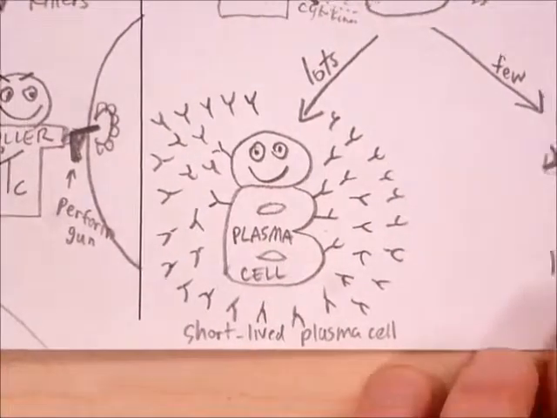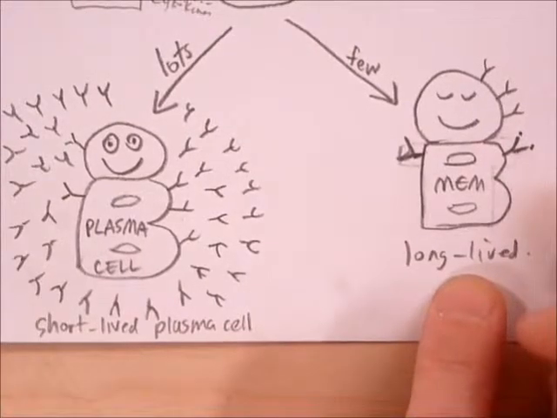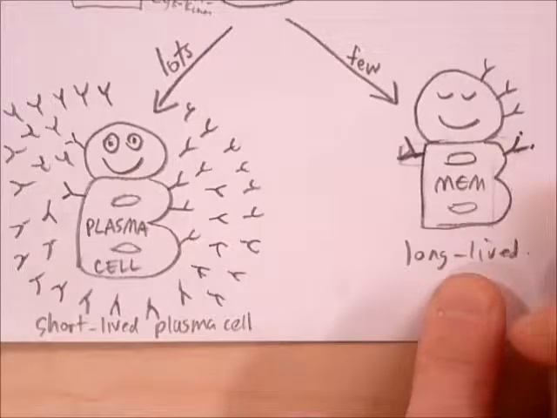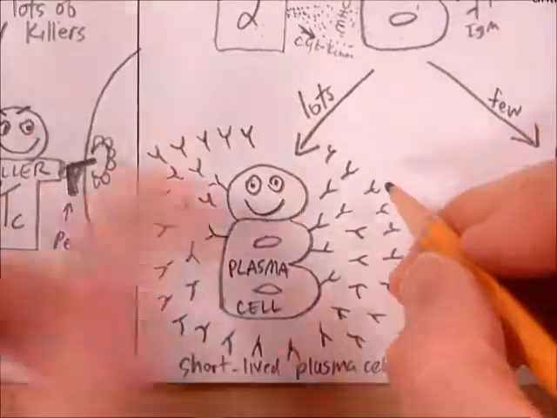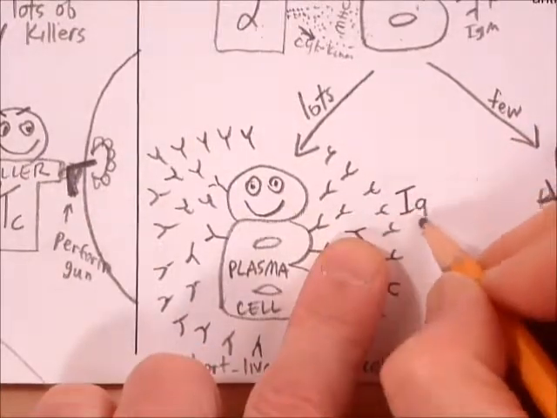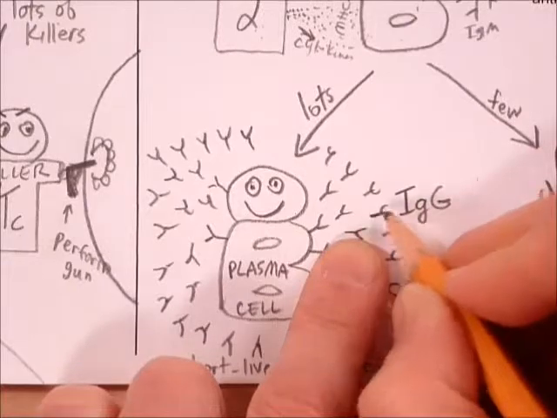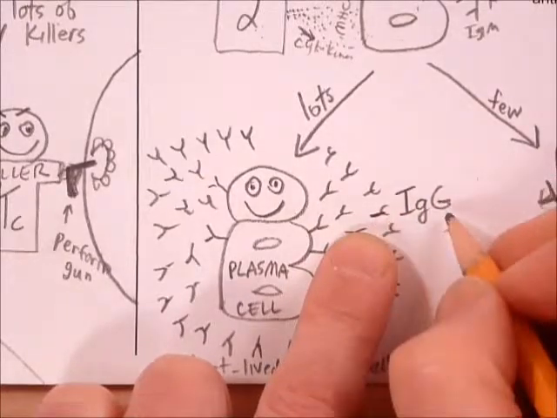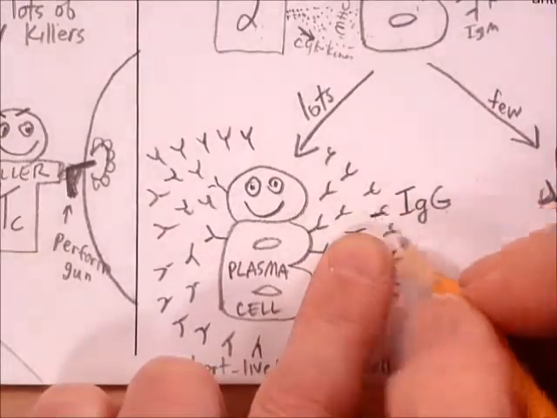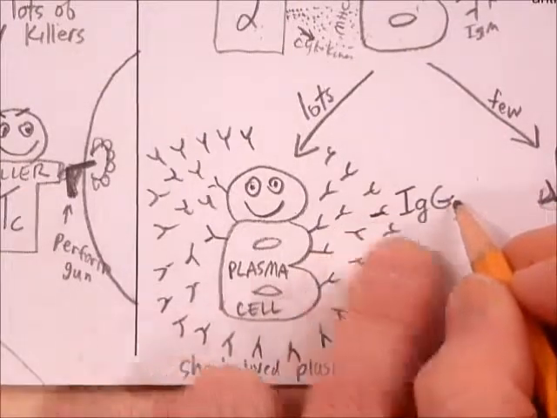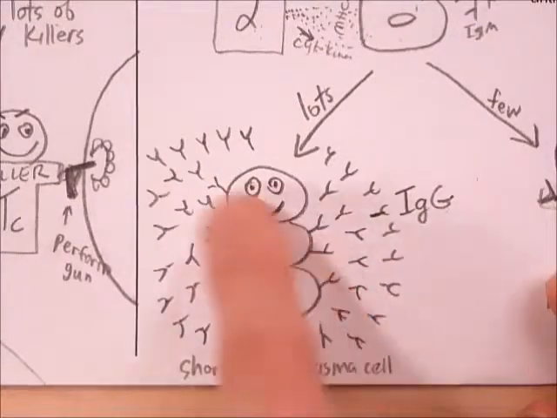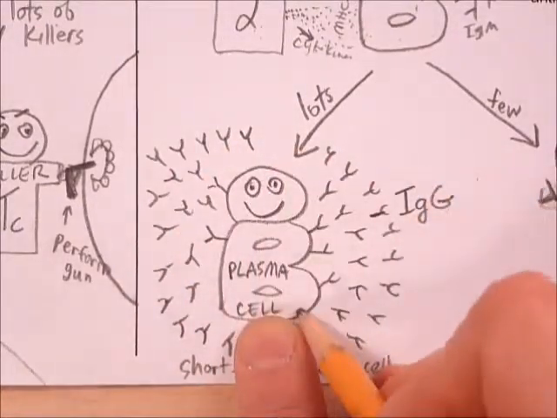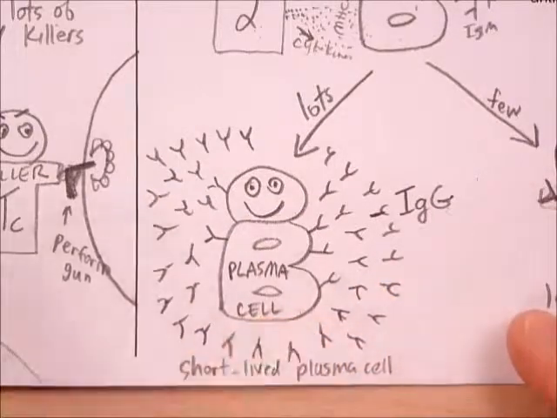And these things hopefully will live maybe for your whole life. Once you've had the chicken pox or mumps or something when you're young, then you don't have it ever again. And these things are IgGs. The stem on this is the G-type stem, which is very important to immunologists, especially if they're doing blood work. If they find a lot of IgGs in there, that tells them that that's what's going on right here. The B cell has talked to a T cell and has been told to do this.